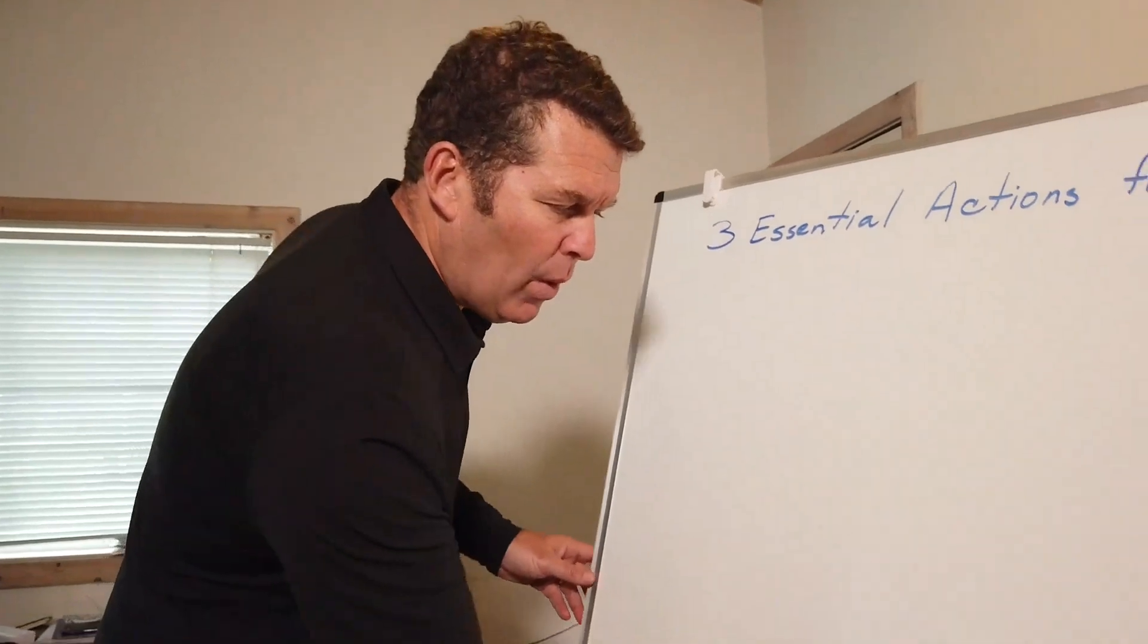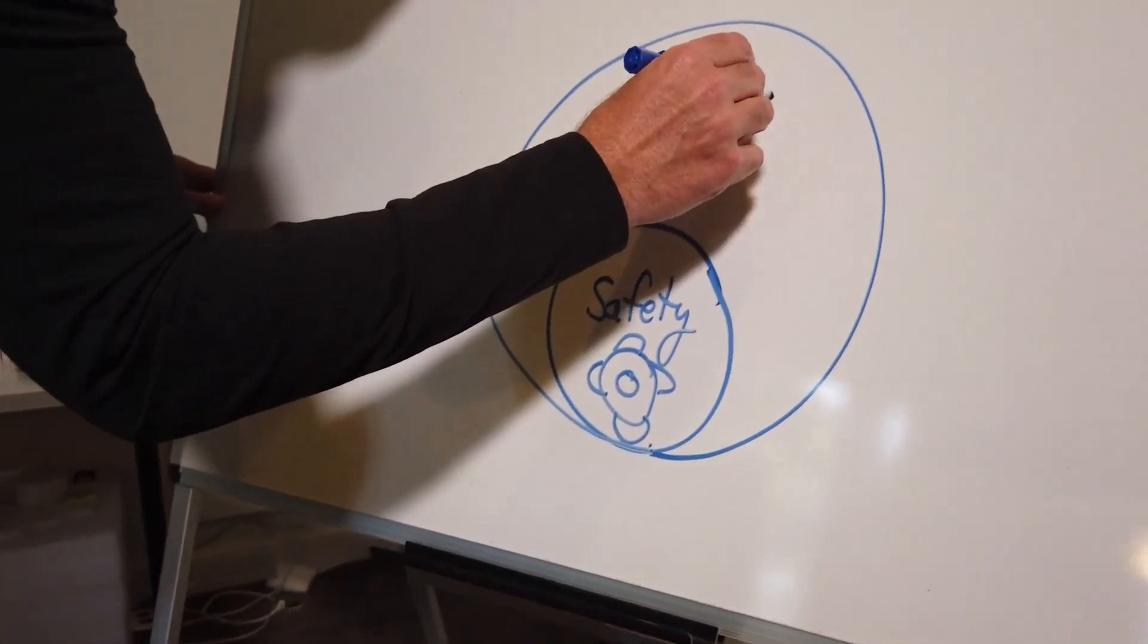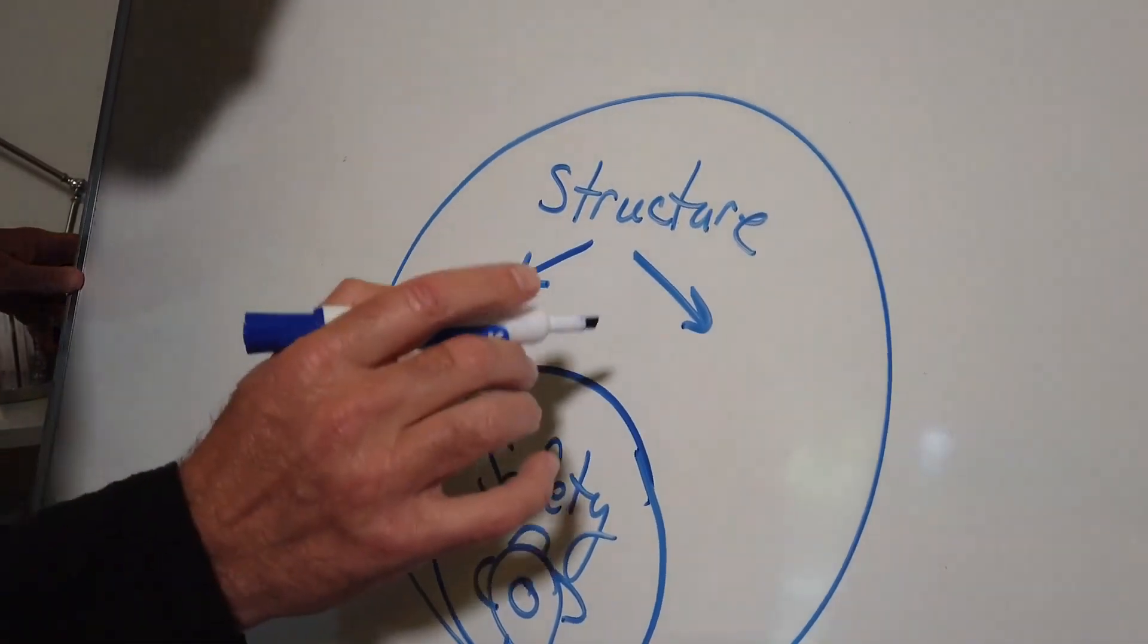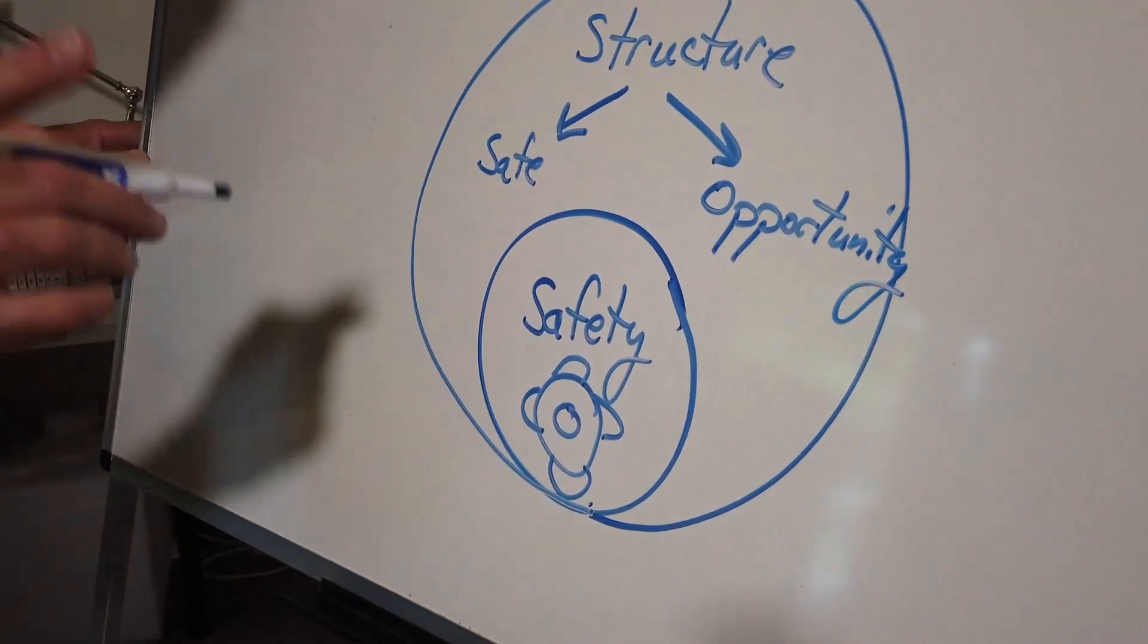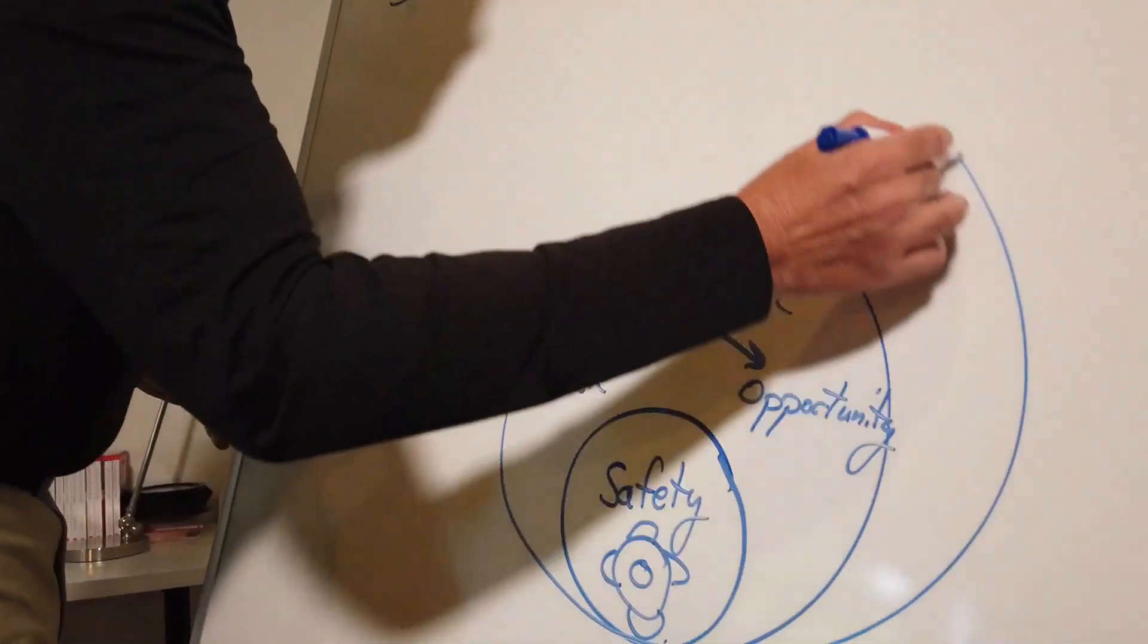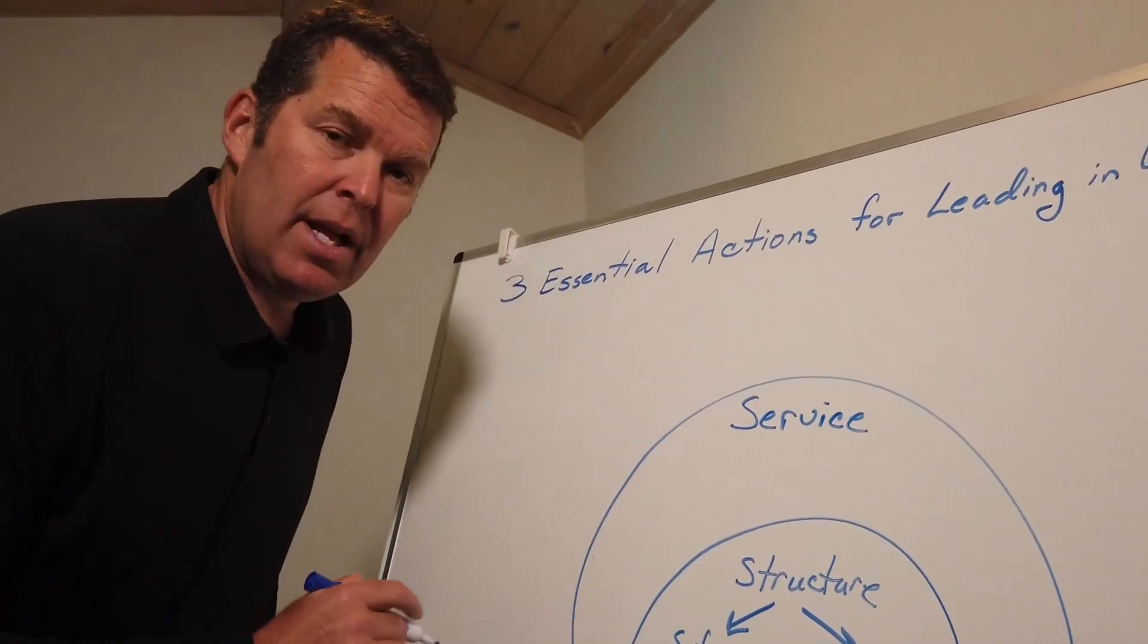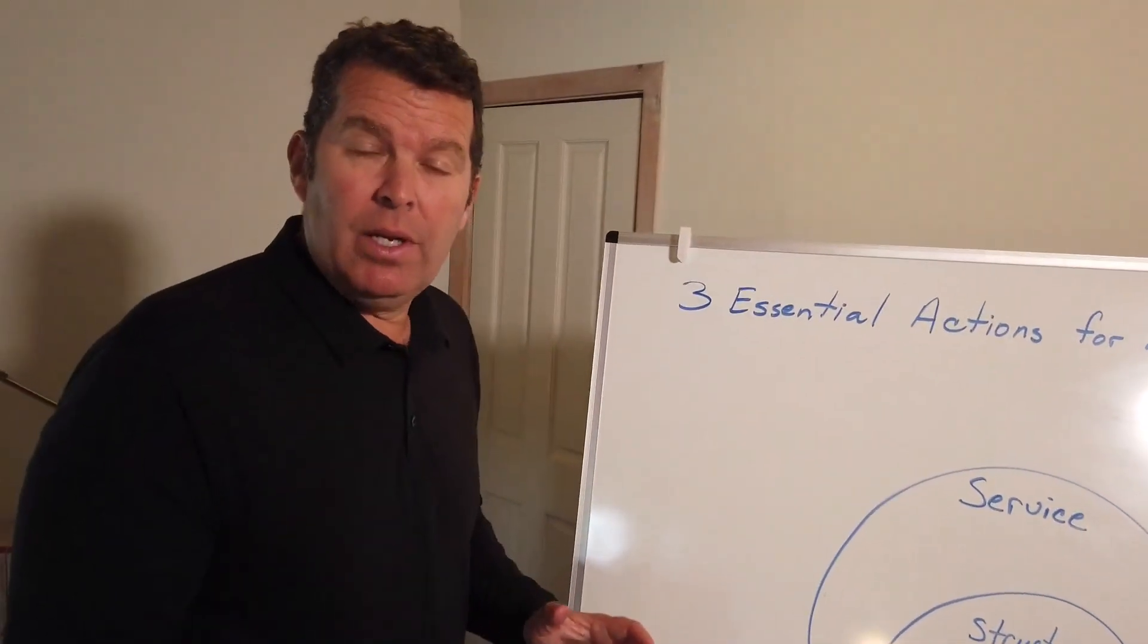And the way we get their focus to open up is by structure. And the structures that we put in place will be routines and teams focused on two different things. One, helping people stay safe, because we have to keep taking care of people's needs. But at the same time, they'll start to relax, fear will start to dissipate a bit, and they'll start to be thinking about opportunities. Now, what's the opportunity that we really want to get people focused on in times of need? Serving others. It's service. That was what will really expand our focus, not just on our internal teams, but our external ones as well. And so when we get to service and serving others, that's where the magic happens. And what is the magic I'm referring to? It's moving from a place of being selfish to selflessness.